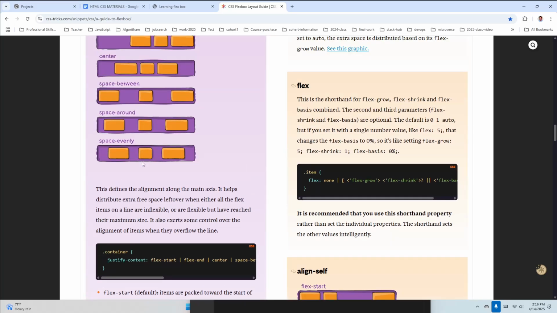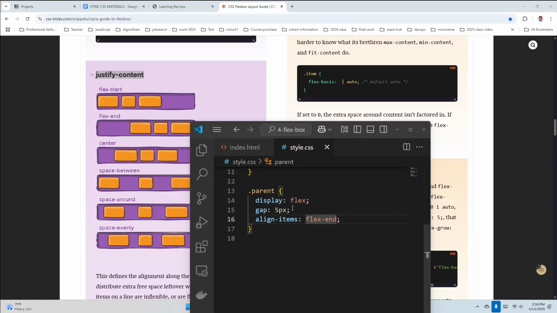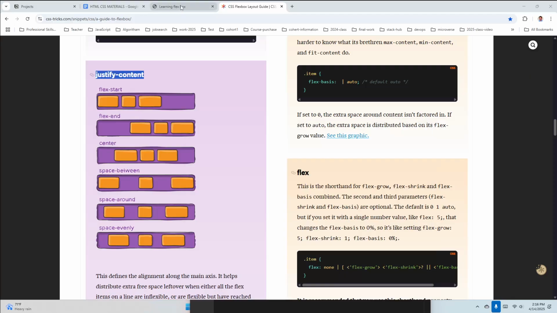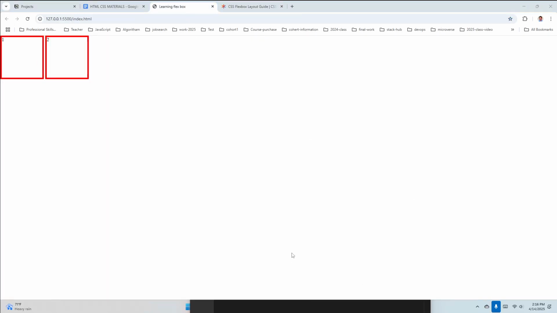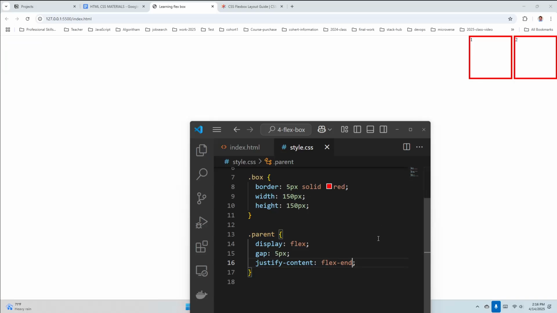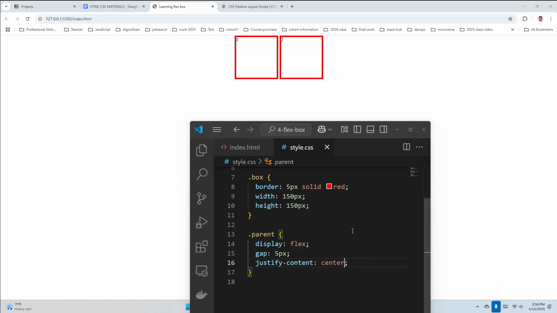I see, justify content is for the row, right? When you have flex direction row, that is what we have in our case. If you look at this, this is a row, right? So in this case, to move horizontally, on the x-axis, we're going to have to use justify content. See, even I get confused sometimes. Justify content. Now we start with flex start or end, right? So this will be end and it will go to the end of the box. And if you do the center, the item will go in the center, right?